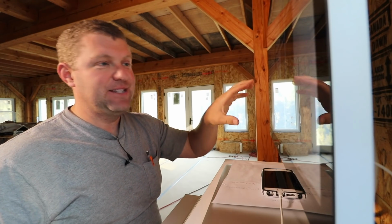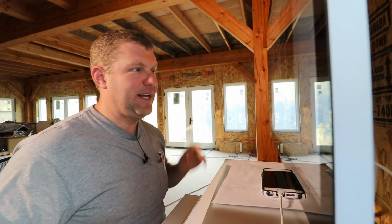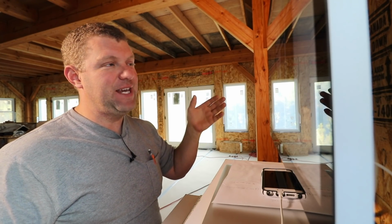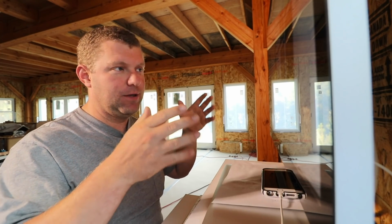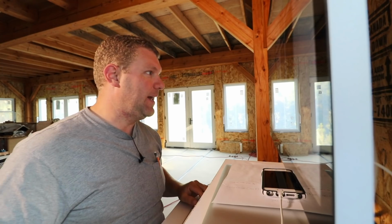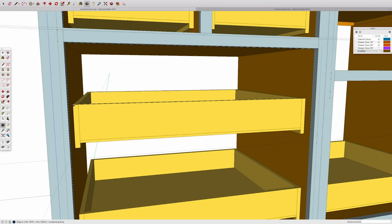Thankfully, when I copy and paste all these drawers all over the place, guess what? I can pull a measurement, compare the two, and make sure they're correct. And since the face frames are consistent across the cabinetry, I can pull the measurement from here, on the edge of the drawer against the side of the cabinet.